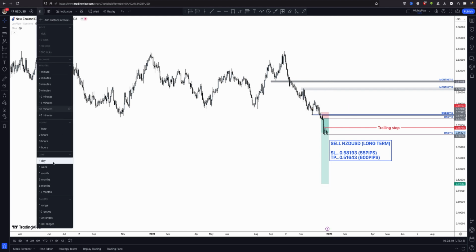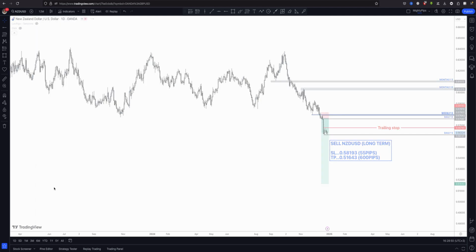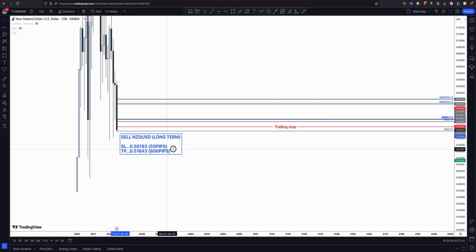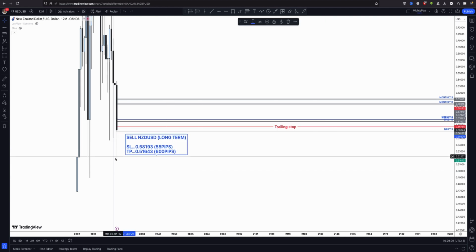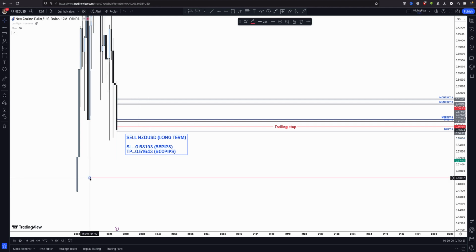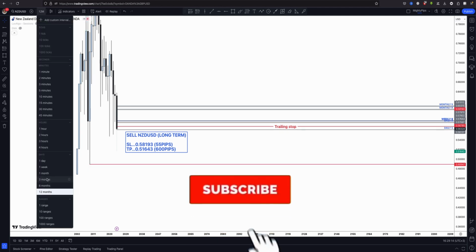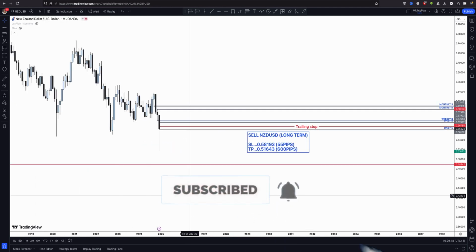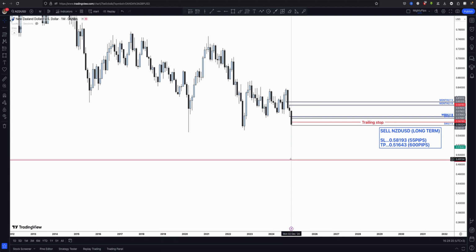We are going to look at this from the yearly chart, and we see the target is way down here. But the general target for NZDUSD is going to be that red line, which is going to be at least a full year. When you come to the monthly chart, you can see that red line down here is where I expect NZDUSD to come to. This is the area where I expect it to reach.